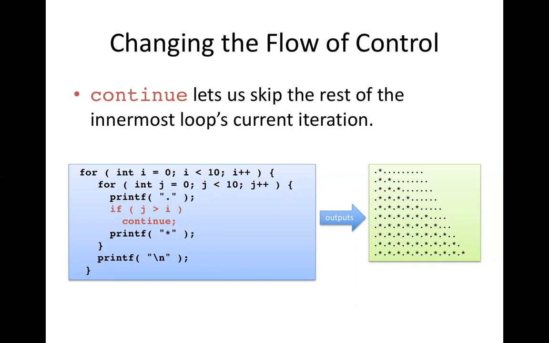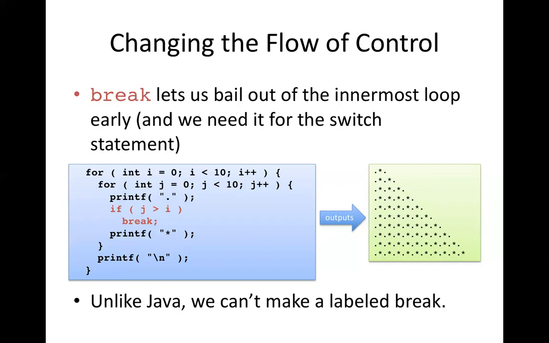So like I said, this works pretty much just like Java. Sort of, so does break. Break is a way of jumping out of the nearest surrounding loop. So I put the same code here, but I did a break instead of a continue. So when this condition is met, it won't just not print the star, but it'll bail out of this whole inner loop. So for some of these lines, I don't get as many dot stars because I bail out early. For later iterations, I don't bail out until later, so I get a whole row worth of dot stars.